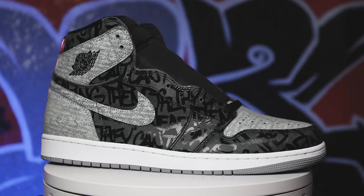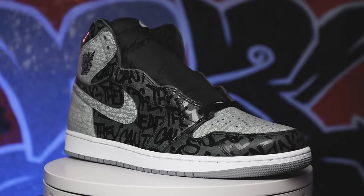And if you do want to add these to your collection now, they're going to be at more of an affordable price, and who knows, maybe later down the line they might go up and you'd be like, damn, remember when I got those for $220 or $250 or something like that, and the next thing you know they're $600 like everybody was expecting them to be. Sometimes it takes time, but I think as more people start to wear this sneaker and beat them up over the years, they might be worth a lot of money. I don't know, we'll see.